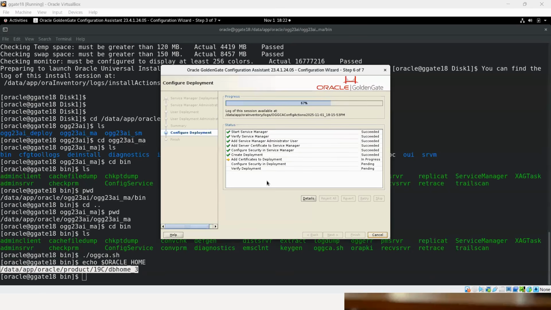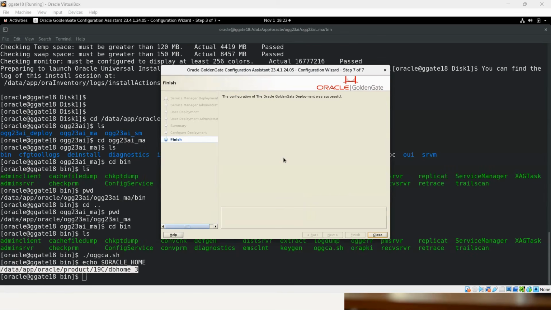So you see, it is doing multiple things like creating the deployment, adding the certificates, then configuring security, and then it will verify the deployment. So multiple steps. When you are doing a secure deployment, there are additional steps which are created. So once it is done, you will see that we'll have a secure deployment.